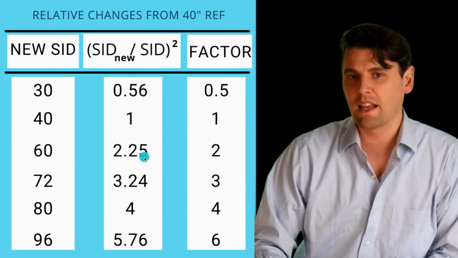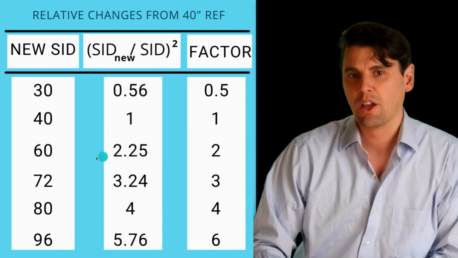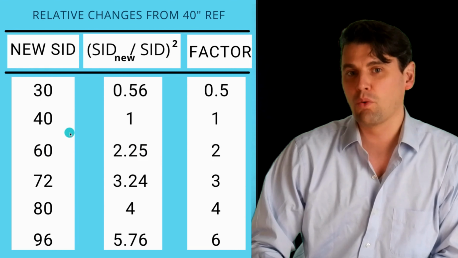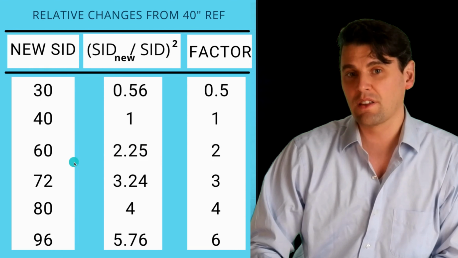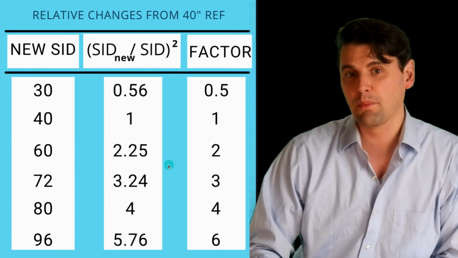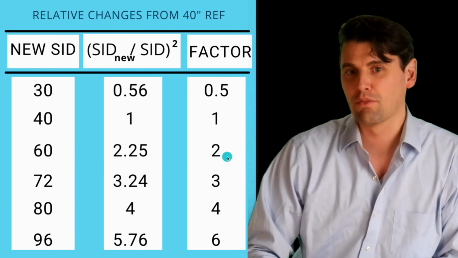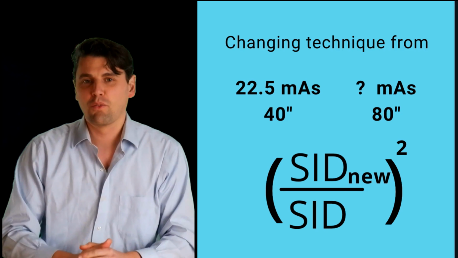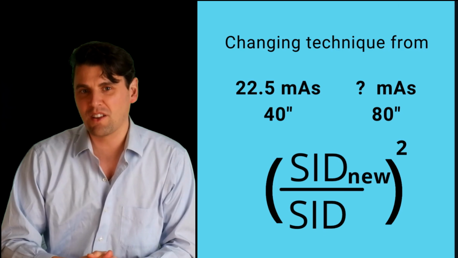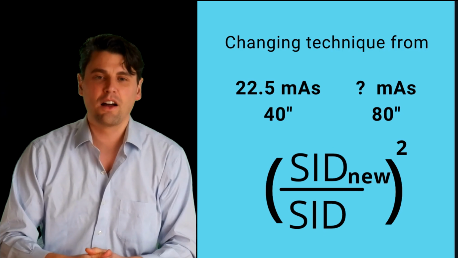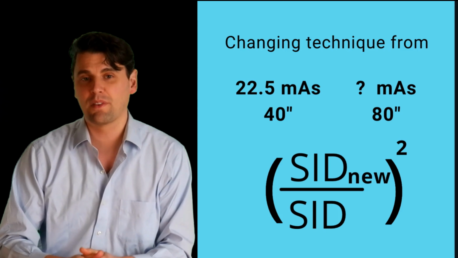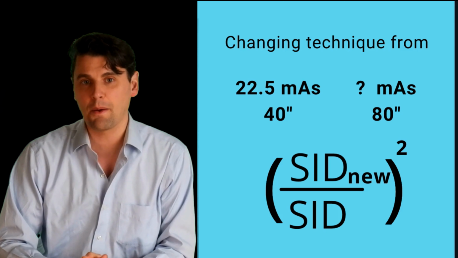And then if you look at another given number here, you're going to see what the essential difference would be if you went from 40 inches to 60 inches. You would need to multiply by 2.25 or roughly 2 if you want to have just a simple number in your head. We're going to go through just a couple sample questions now. You can get the idea of how to do these problems because these are going to be common types of problems that you might see on a registry type exam.